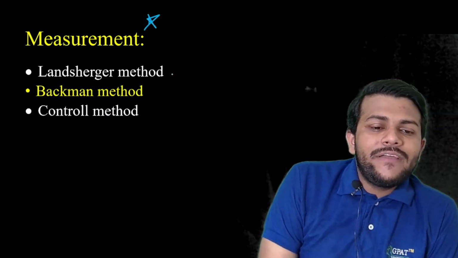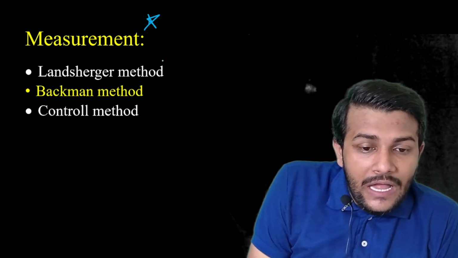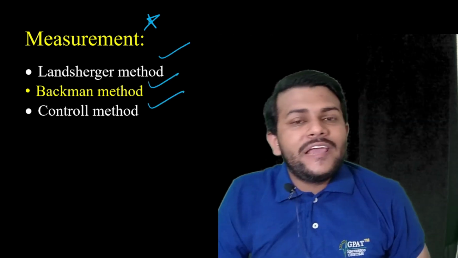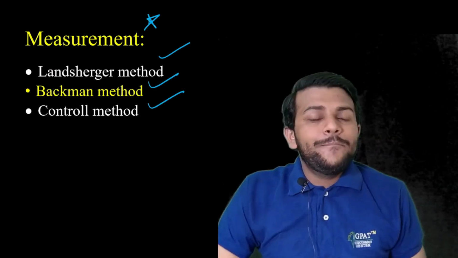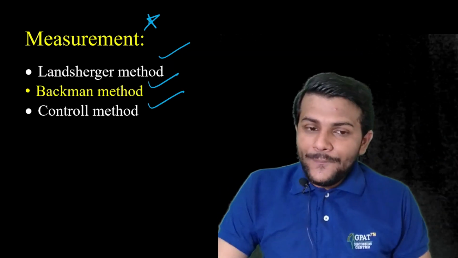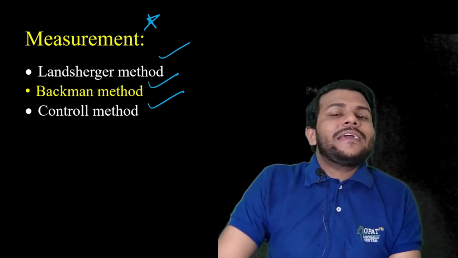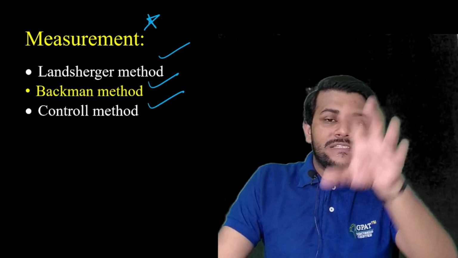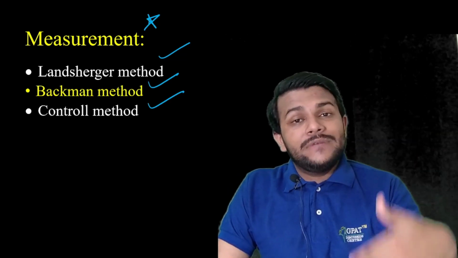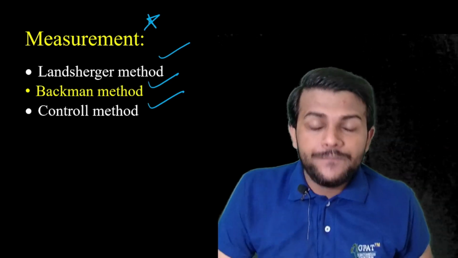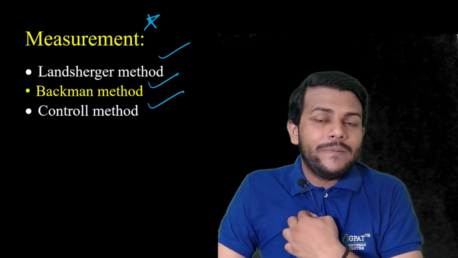Next, the measurement methods we have are the Landsberger method, Beckman method, and Cottrell method. We can use these to calculate the elevation in boiling point. So these are the important points that I have taken from where questions were asked, and definitely there will be a question in your upcoming pharma examination. So please watch this video completely.